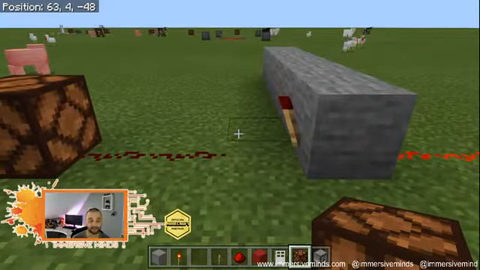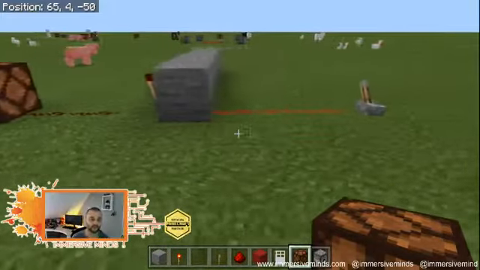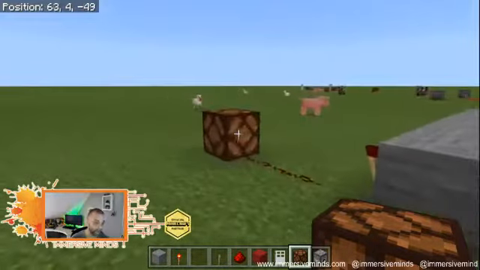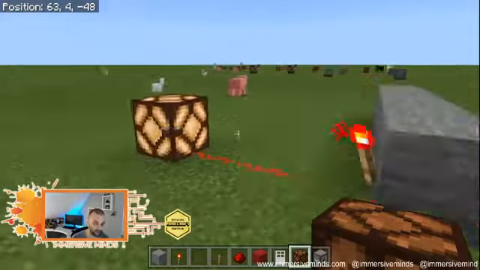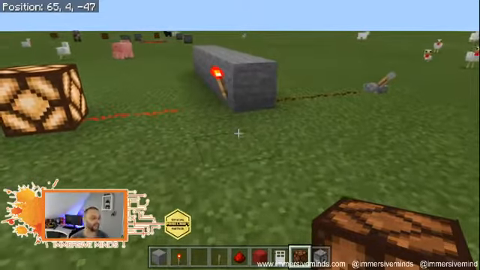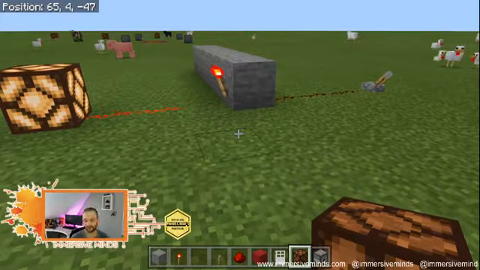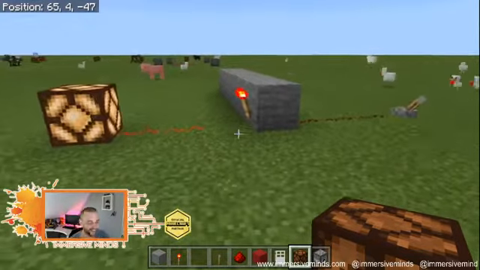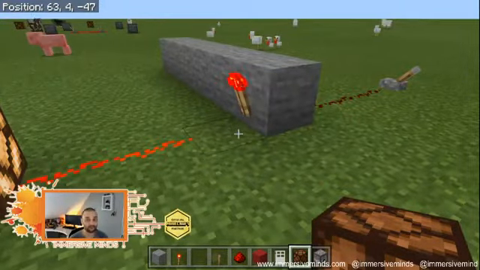Answers in the chat if you know what kind of gate, because basically what we've done is we've swapped the signal. So we've said when the lever is on, the lamp is off. When the lever is off, the lamp is on, simply by adding this in. There we go. Thank you very much, Thomas. It's an XOR. An XOR. There we go. I might not be the best. I've told you, redstone escapes me.